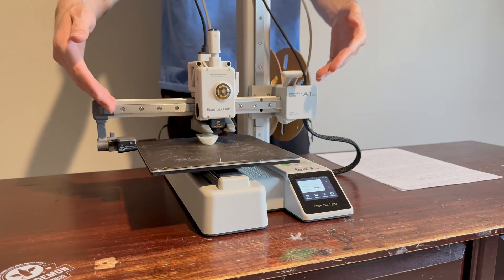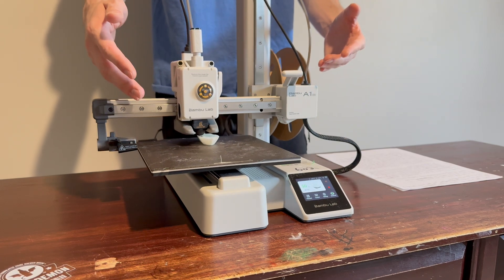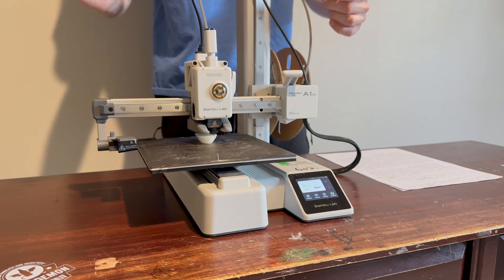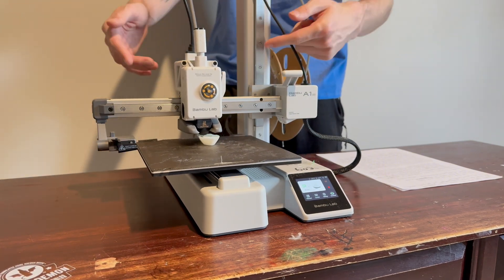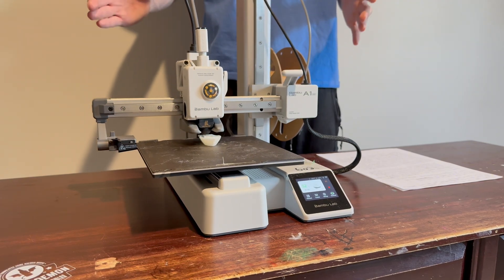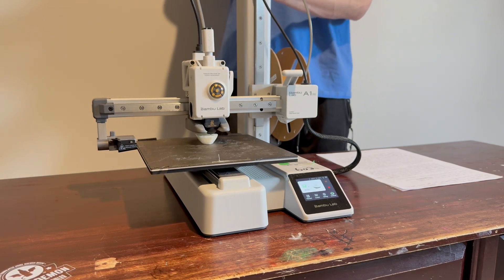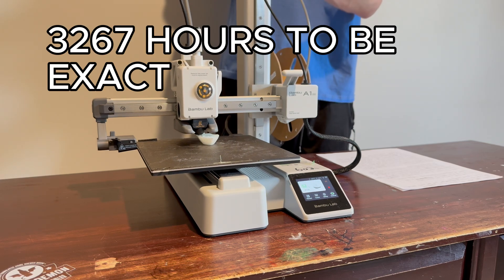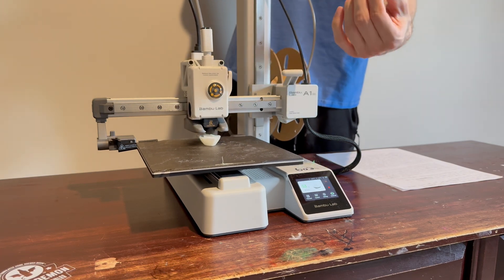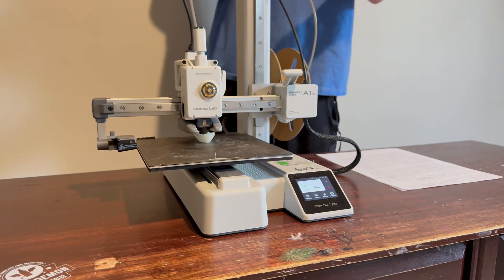When you look at the machine parts, this does not run on those rubber Z wheels. It uses a stainless steel bar, and that is why it's so quiet — it stays within a better tolerance zone because the stainless steel won't wear like those wheels. I've run many hours on this machine, collectively thousands of hours across my machines. The most I've had to do is replace the extruder wheel from using glow-in-the-dark filaments, which are very abrasive, and replace the stainless steel hot ends.